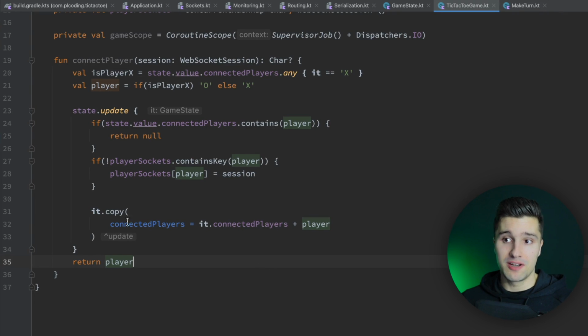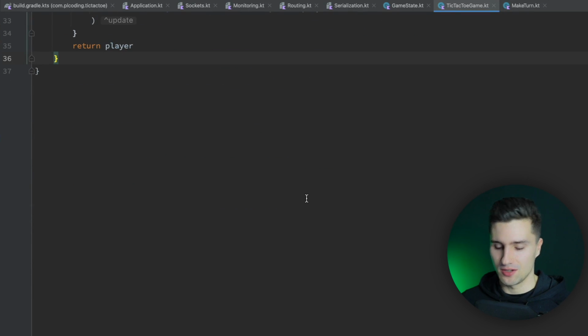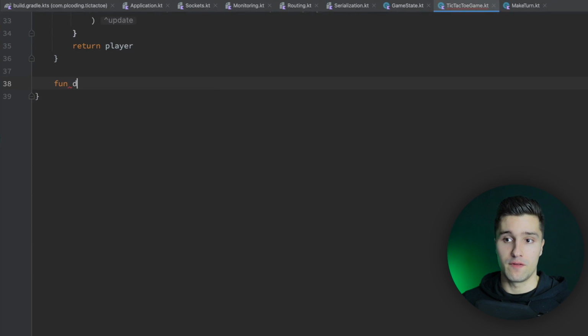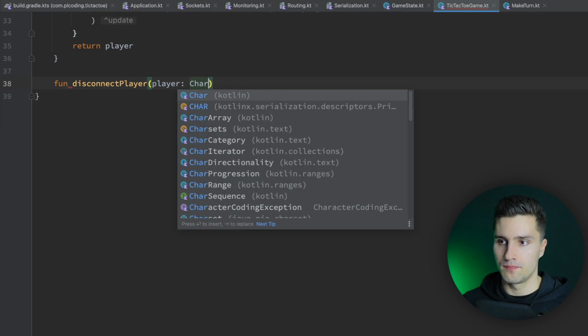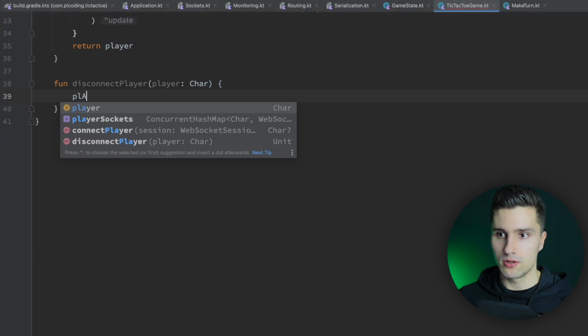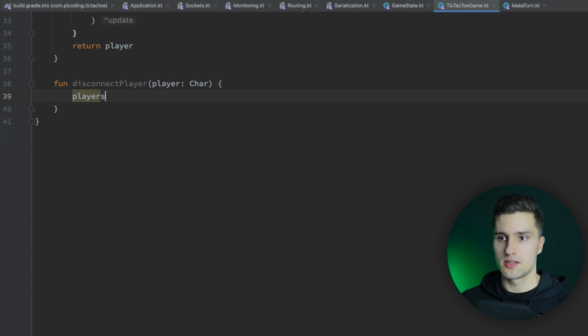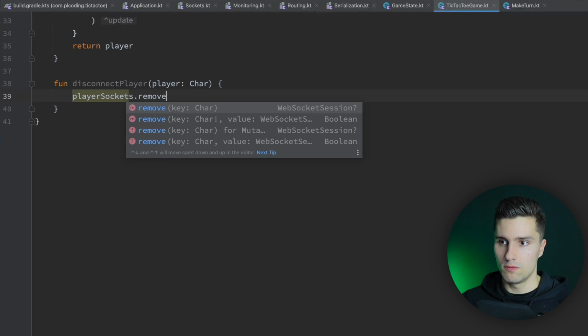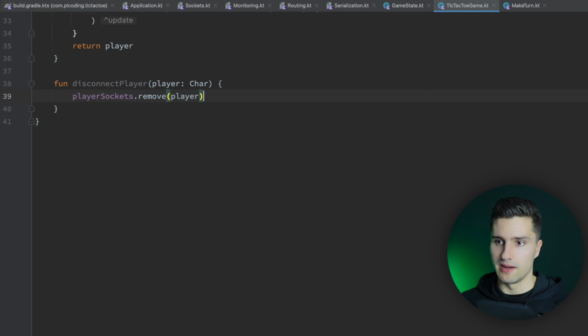And if we have a connect player function, we also want to have a disconnect player function, which will be next. So right here, we want to have a function disconnect player. The player will be passed in form of a character again. And in here, we just want to say player sockets that remove, and we want to remove the key player.